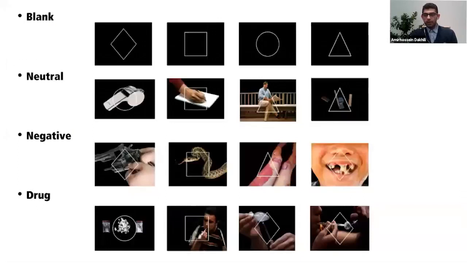As you can see here, the task had 4 conditions, including blank, neutral, negative, and drug-related cues, and a geometric shape on the background. We asked participants to withhold their response to the cues with a circle background as our no-go stimuli. We also know that being faced with stressful and negative cues can affect response inhibition and brain processes involved in response inhibition in addicted individuals. So we also had blocks containing negative emotional cues.